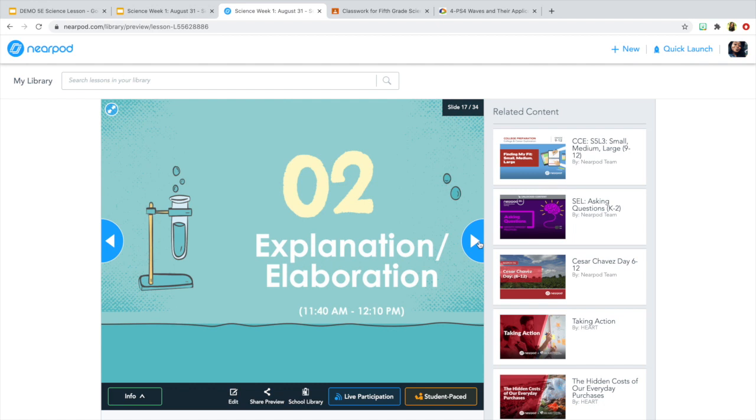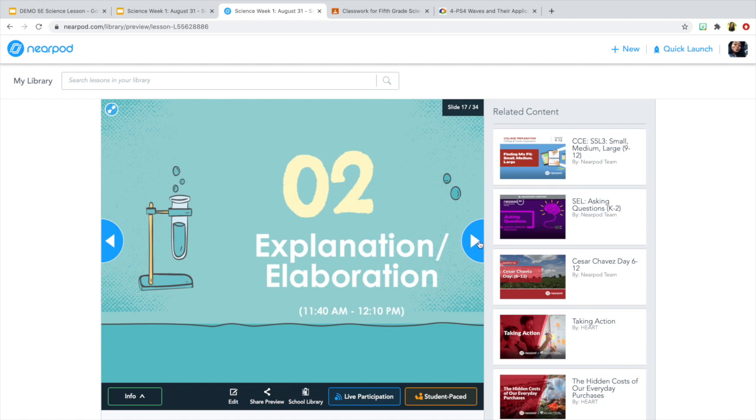Within the explanation section of your lesson, students are able to either work independently or in groups to explore ideas through hands-on activities. And of course, under the guidance of the teacher, the students are able to clarify their own understanding of major concepts and skills. So that's for the explanation section.